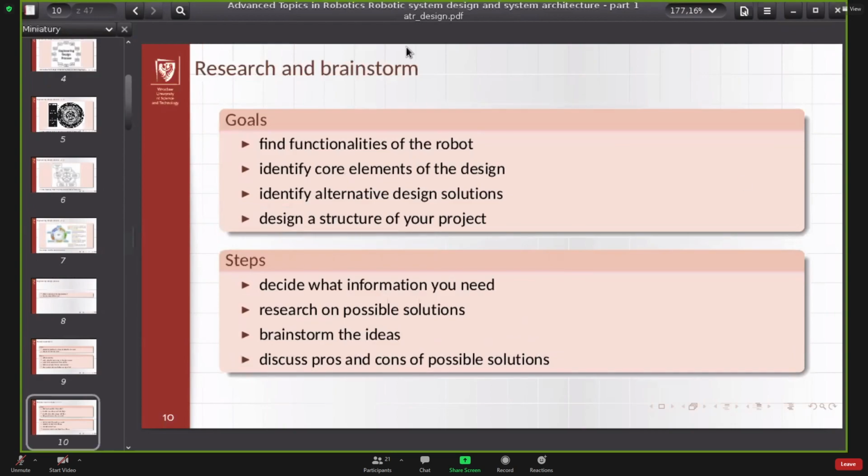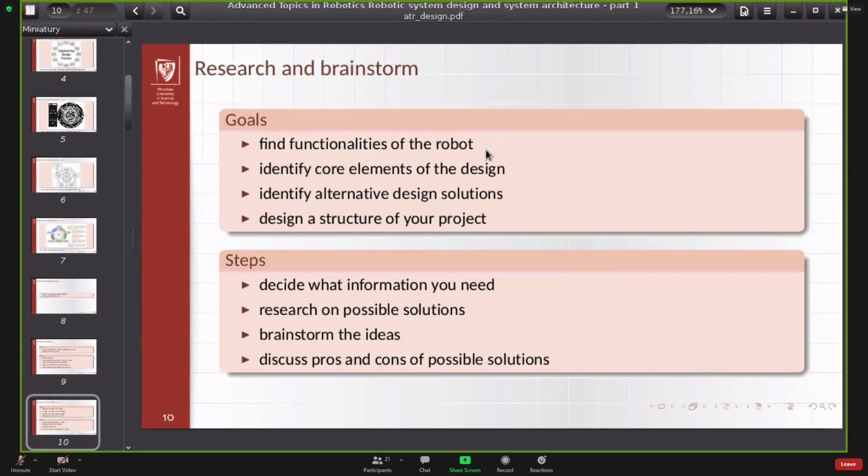Okay, so when you already know what to do, the second part is the research and brainstorm. And here I have limited it mostly to the robot, so it's a little bit less general. So if you already have the objectives of what the robot should do, then you may think of how to transform it into the robot design.